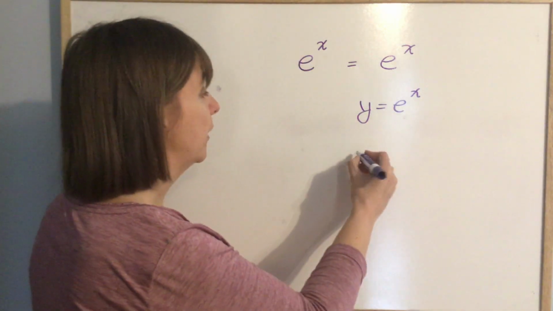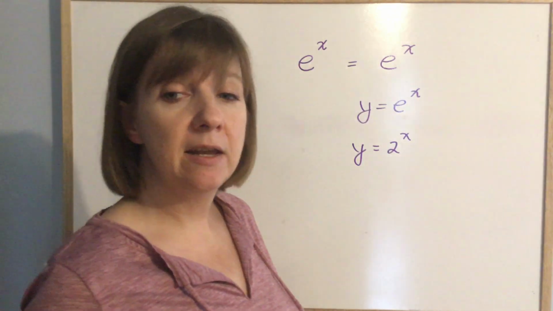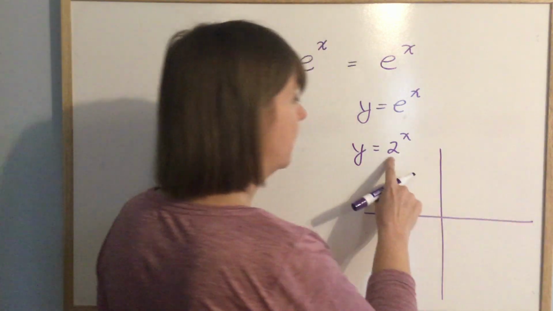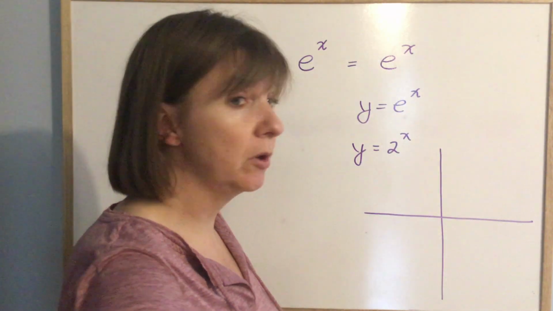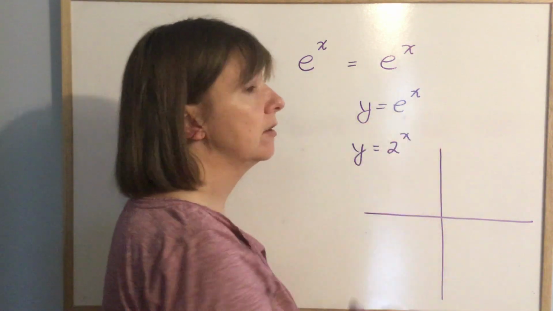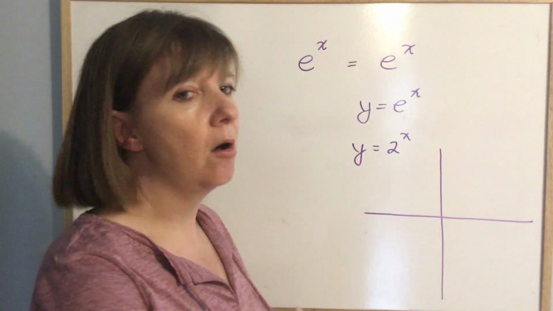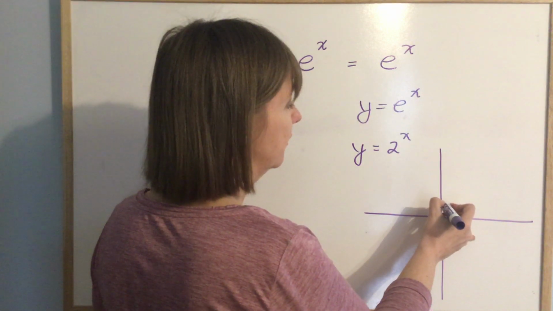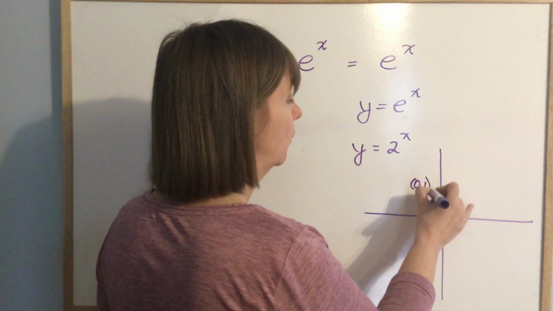We talked in grade 12 about graphing something like y is equal to 2 to the x. And if you do a table of values, no matter what the base is, if your x is 0, in other words, your exponent is 0, it doesn't matter what your base is. 2 to the 0 is 1. E to the 0, also 1. 1 million to the 0, also 1. So it doesn't really matter what your base is. If your x is 0 and your x is the exponent, your y value is automatically 1.